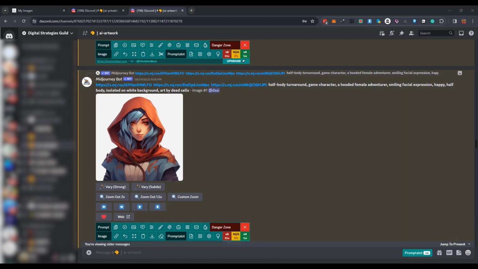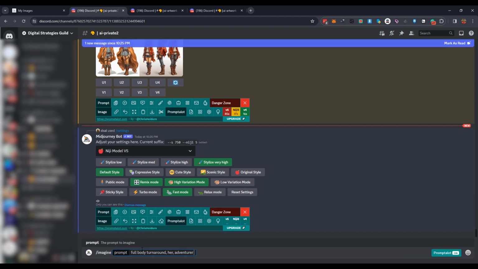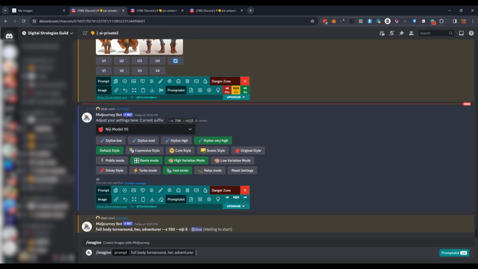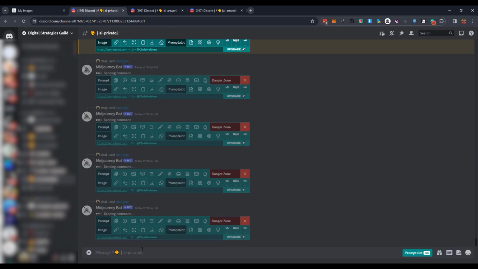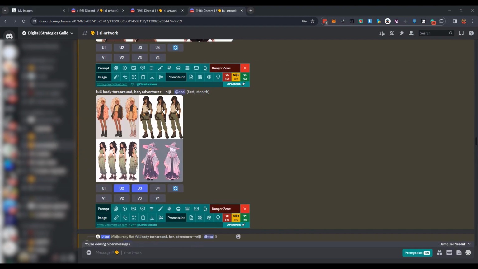Next step is creating a pose for your character. We don't want our character to only have a head. We also want our character to have a body and any other detail. We will be generating a new image in Midjourney for a character pose. Note that the face or the skin complexion is not that important in this generation. We only want to have multiple poses in one image.